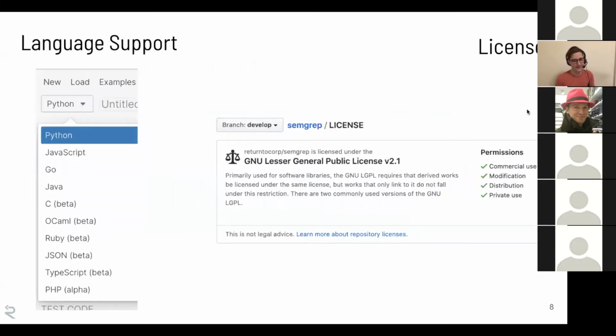And a real quick slide I need to show everyone, just so you know what to expect from Semgrep. It is an actual open source licensed project, LGPL, as you can see on the right. The other thing that's probably going to matter to a lot of people is the language support. You can search these, well, let's see, that looks like 10 languages to me, where a couple of them are in beta or alpha. Whenever a language is in beta or alpha, it usually means that we can correctly search through, let's say, 95 to 99% of code written in that language, but we are still expecting bug reports where some things we just aren't able to parse.